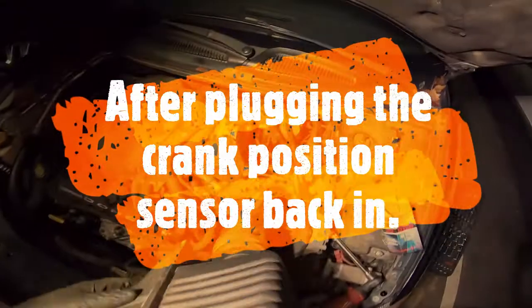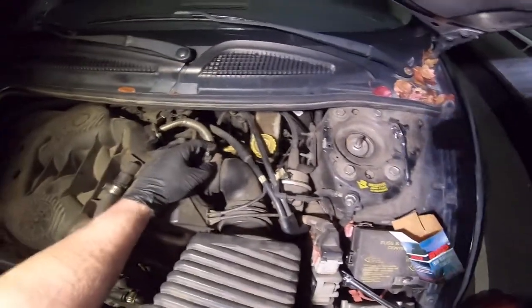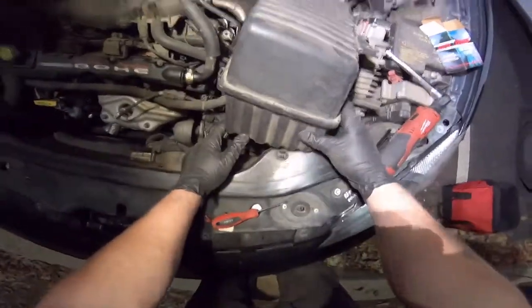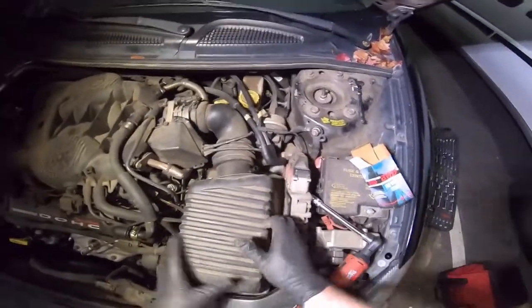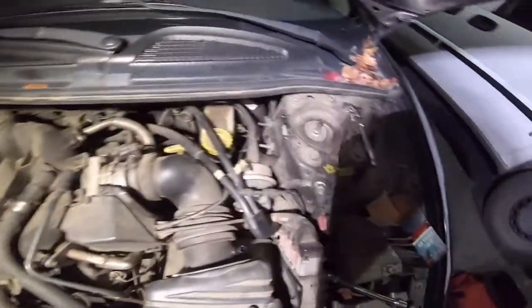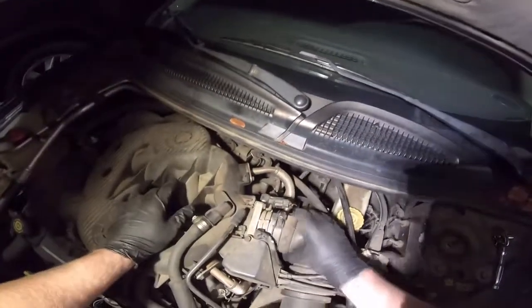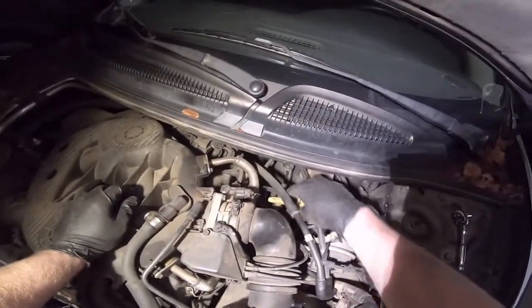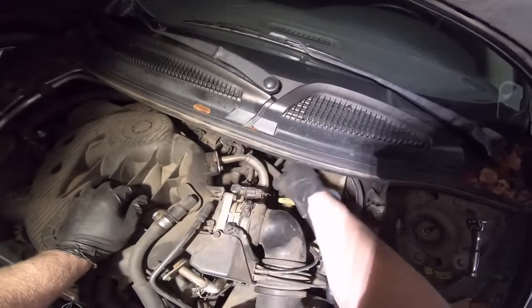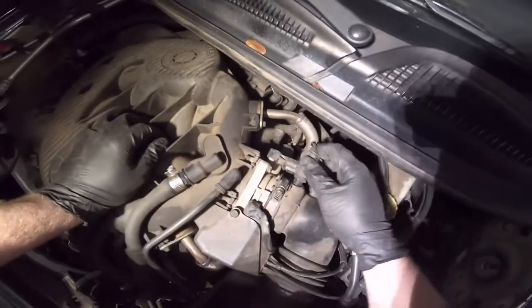Put the airbox back in there. There you go. Go ahead. Yeah, 10mm in the back. Make sure to put your air intake temperature sensor back in there. Just pops in.